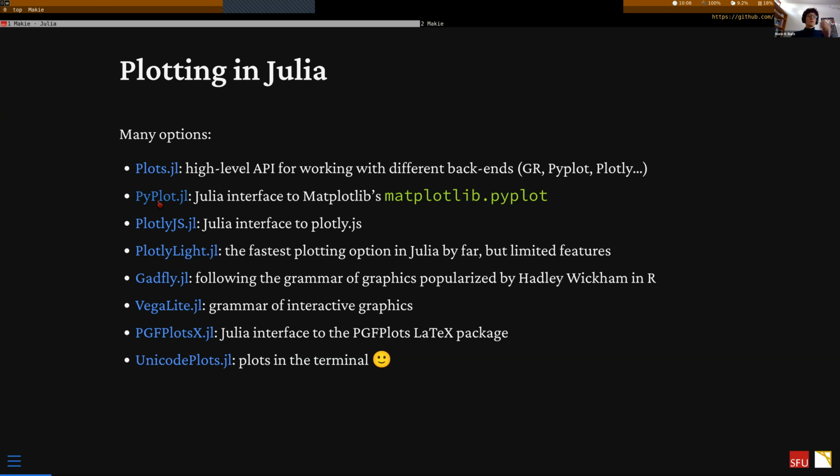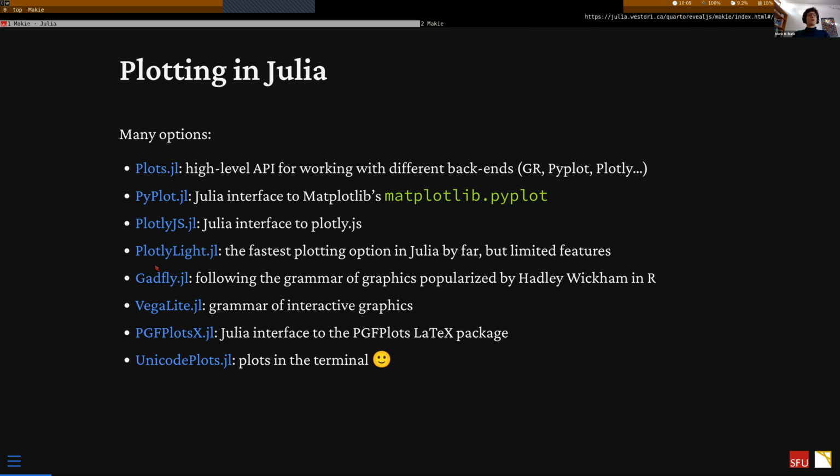And the syntax and the way they function are going to be different, but there are two different ways to access pyplot. Similarly, you can access plotly.js, which is great for interaction, through the Plots.jl high-level API, but also directly through the PlotlyJS.jl package.